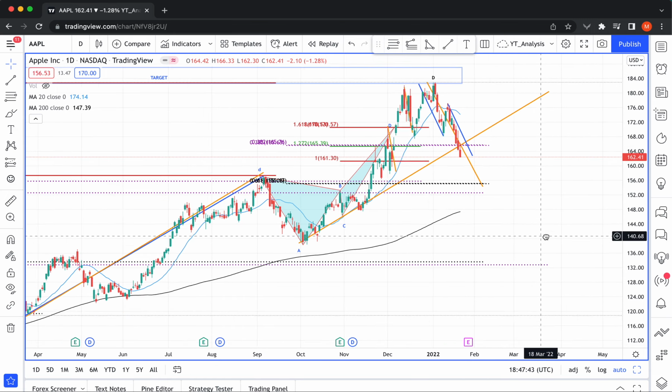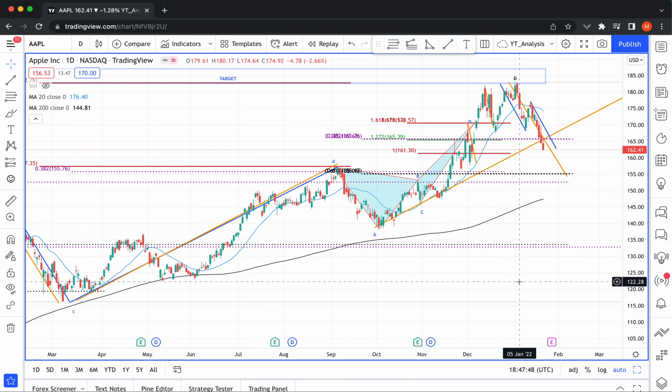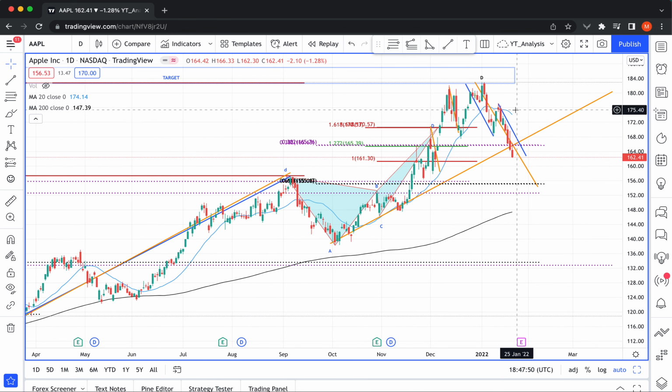So what are we looking at now? One thing to note is the price has broken below the 20-day moving average, which is this simple blue line. So on a shorter term basis, the momentum is towards the downside. In fact, the momentum has been down for quite a few weeks. What is important to note is that price is still above the 200-day moving average, which is this black line above. That is a longer term moving average we are keeping an eye on.